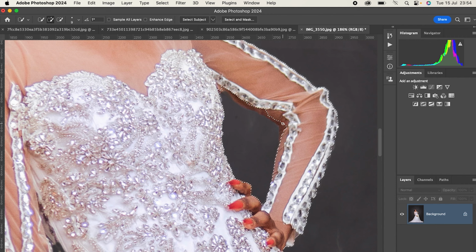So what we're going to do now is just deselect this part. Hold my Alt from the keyboard and select this part again. You understand? So take your time, don't rush. Do it till you are satisfied, till the selection is properly done. All right, good. So we don't want it on the skin, we don't want it on the dress, it's just the background. You understand?